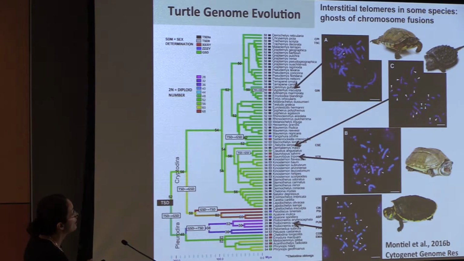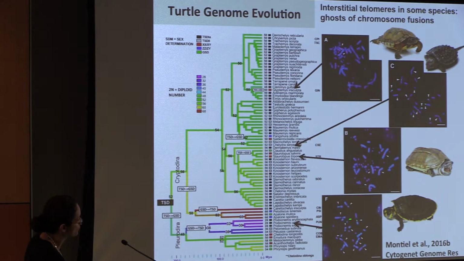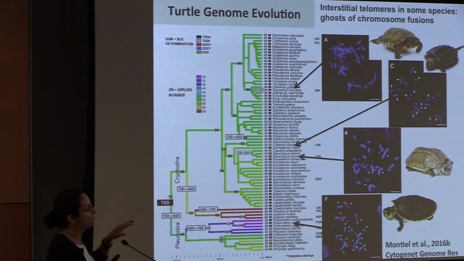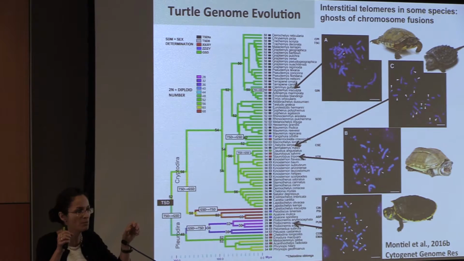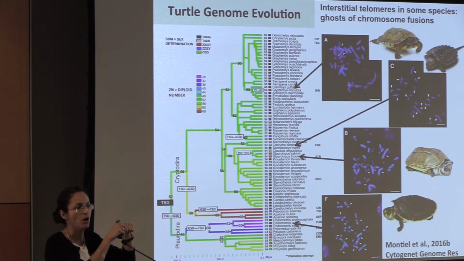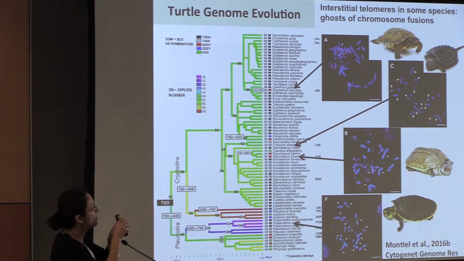But in these four, for instance, we have examples where that telomere DNA is found in the middle of chromosomes, indicated here by the arrows. Sometimes the blocks are large, like that one there and here. So those are potentially the ghosts, the scars from fusion events of chromosomes, where two chromosomes came together and what were the tips are now in the middle of the new fused chromosome. And often those species may get rid of those interstitial satellite DNA, but sometimes they retain them and may even expand them.